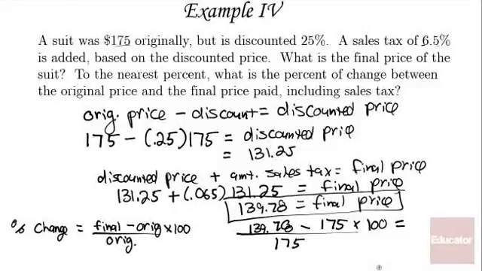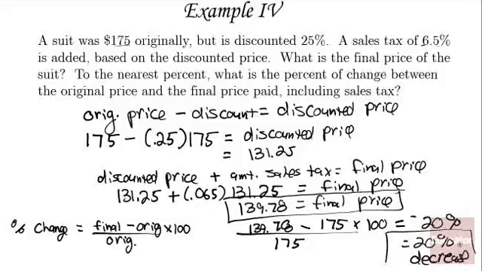And when you calculate that all out, it comes out to 0.2. This all comes out to 0.2 times 100, and that gives me 20%. And it's actually a negative number. Since it's a negative number, what I have is a 20% decrease in the final price, because I had a discount, which took it down a lot, although some sales tax added to it. Comparing the final to the original, it was actually a 20% decrease.